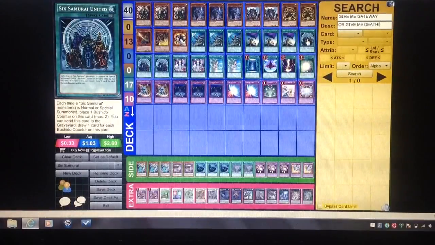The triple 6 Samurai United, because it's basically Pot of Greed for the deck. You can very easily get this to 2 counters by summoning 2 6 Samurais and just get the two draws off of it. Then if you do happen to draw multiples, it's just so good because then you're able to get 4 draws, or even 6 draws if you're lucky enough to get all 3 off at the same time.